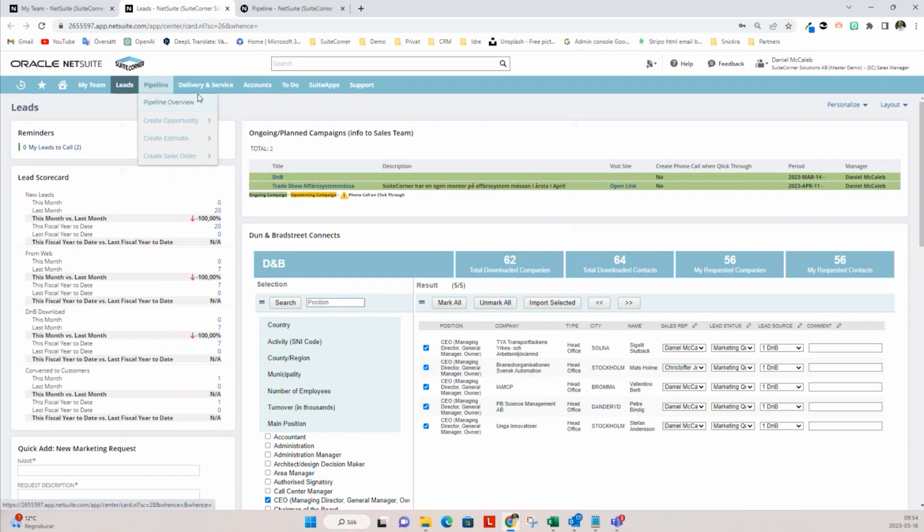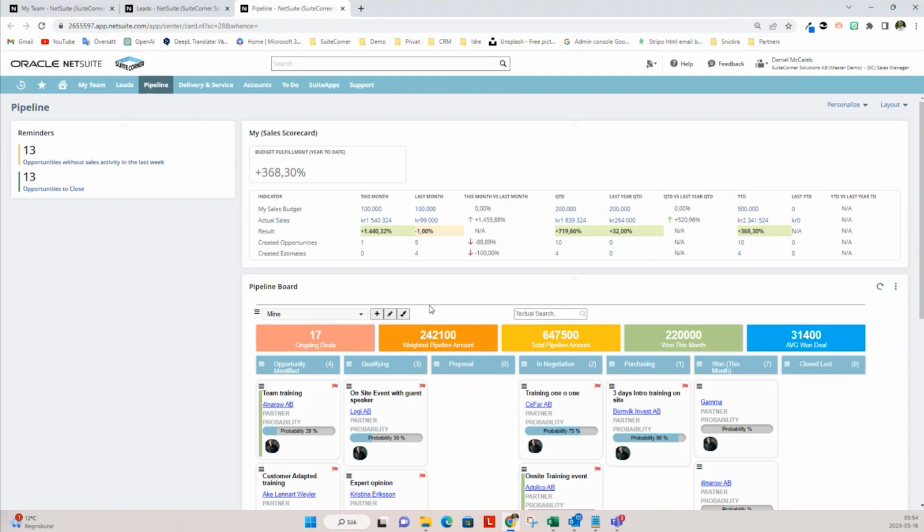So when we have created an opportunity or an estimate for a lead or a sales order, we will see that in the pipeline board. Under the pipeline, the same thing here. We have a reminder up in the left corner, remind us about things that have to do with this part of the process, pipeline, opportunities, estimates, sales orders.